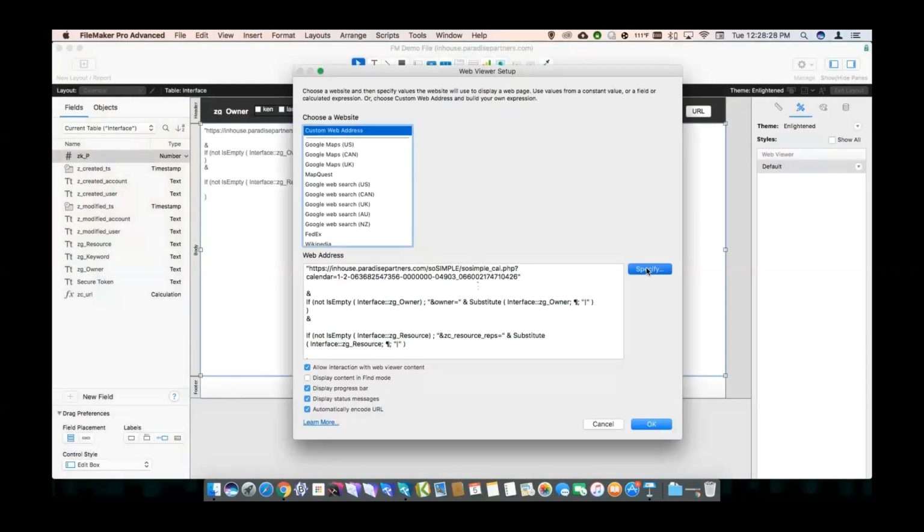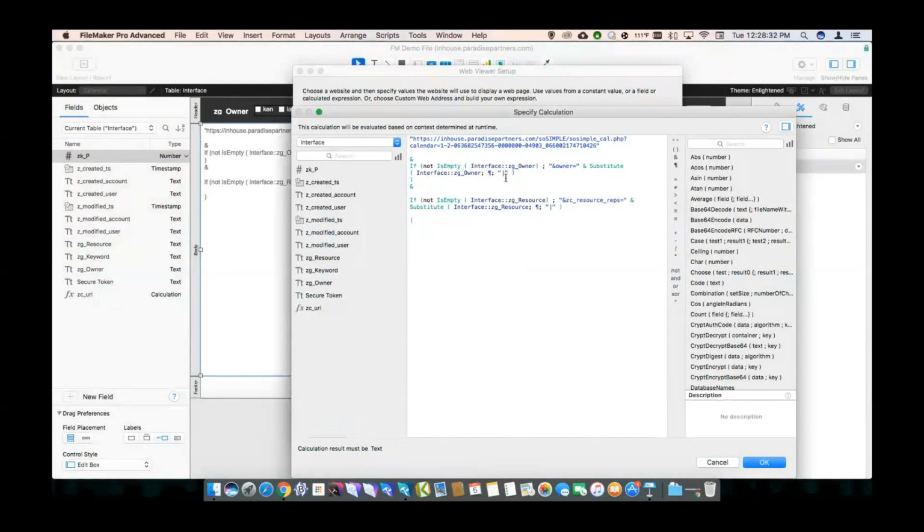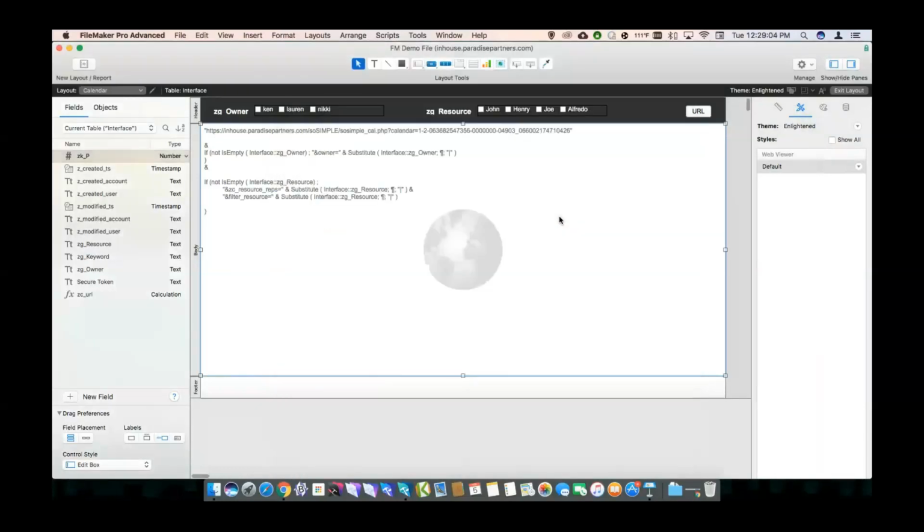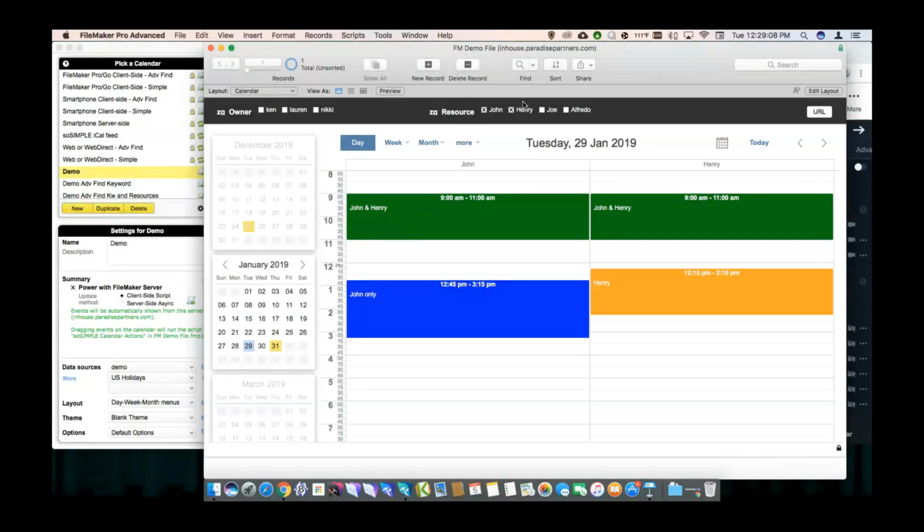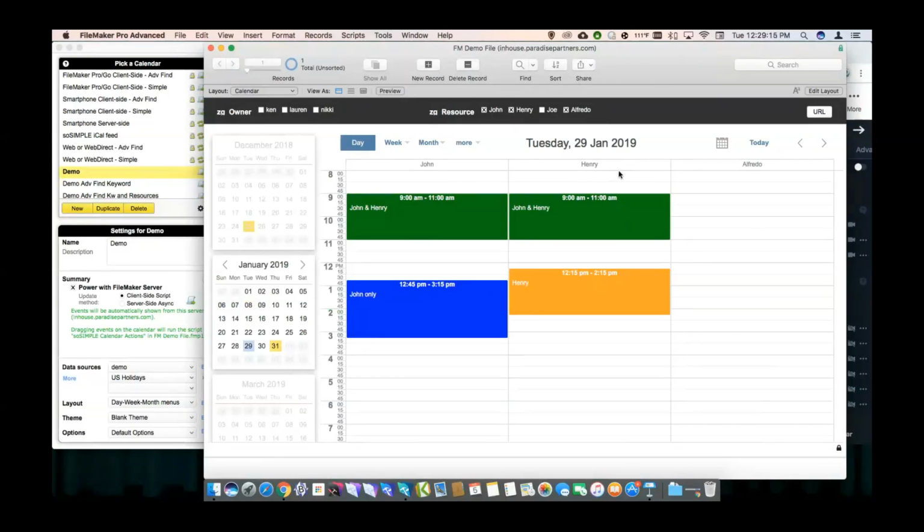So this uses another special parameter for soSIMPLE. And what that does is, let me go to resource. So if not is empty, ZG resource, I'm already filtering my resources by that rep field. I'm also going to do another one that is filter resource, and that's a special keyword in soSIMPLE, with the same exact list of pipe separated values of my resource. So now this list is also changing what columns show up. So there we are. Those are all URL filtering.